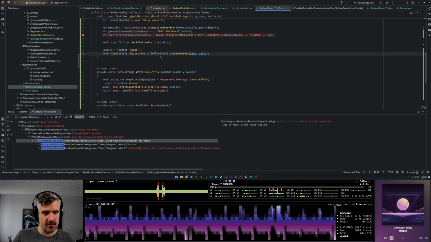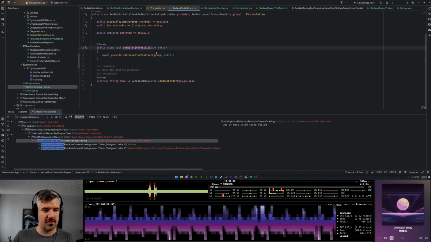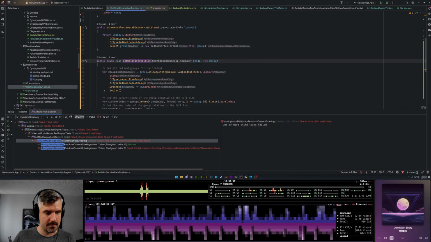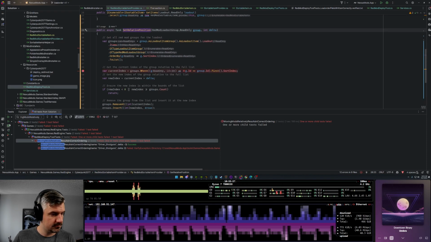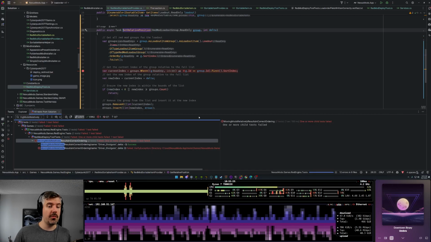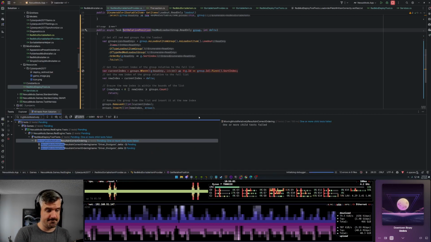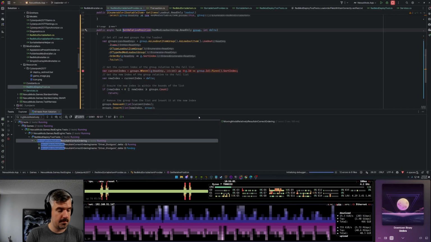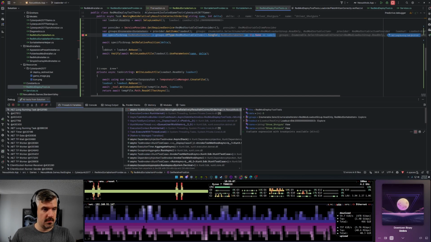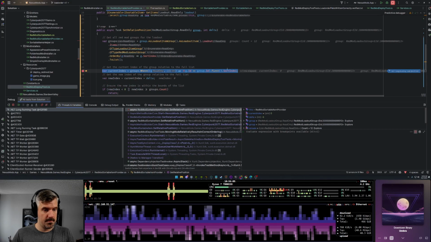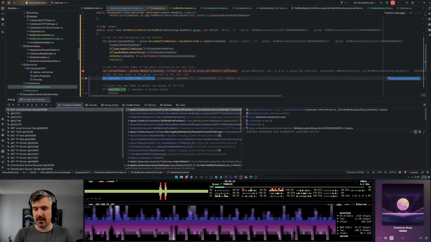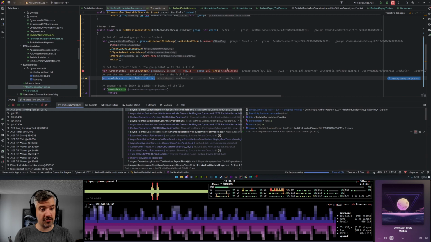Let's go into this file to see what set relative position actually did. So we would expect current index to be 0. So the current index is actually 2.